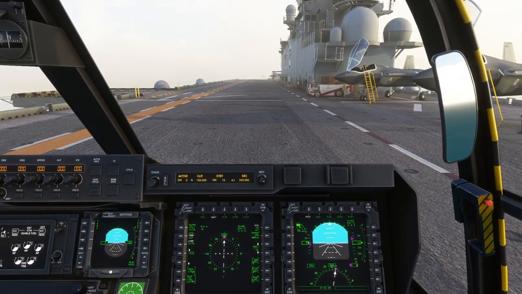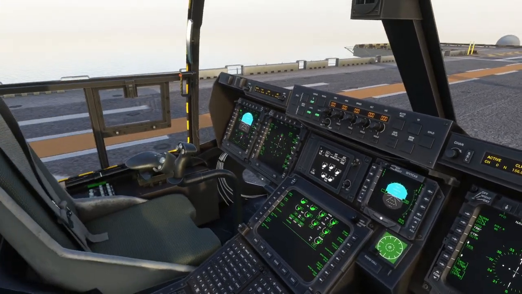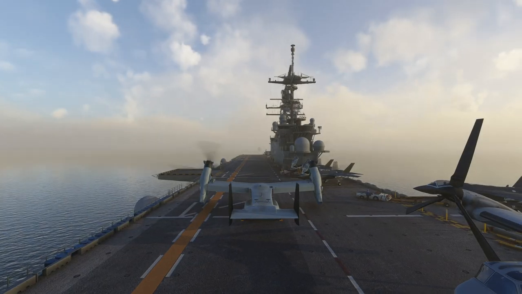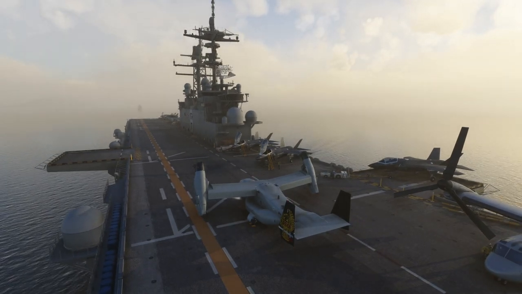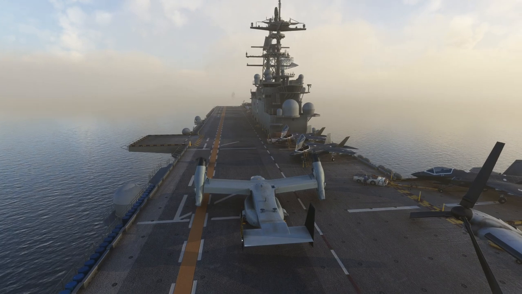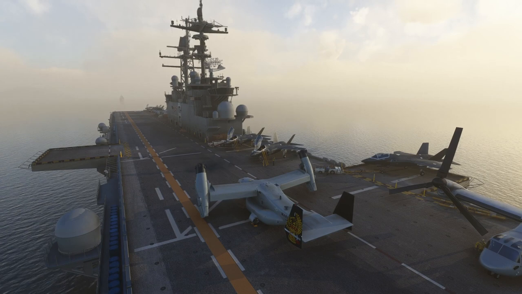I have confirmed that I know what the nacelle control is, and it is cowl flap 4. And this is how we look, and it doesn't look like I should be landing right next to the island structure, huh? Yeah, we'd end up with our blades chopped off. So, I'll have to try and land over here.